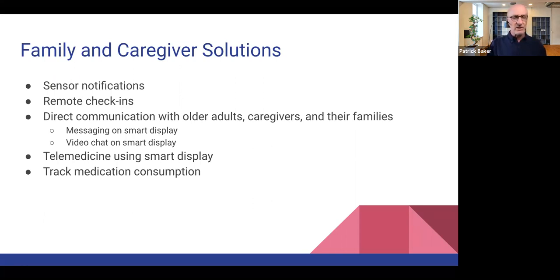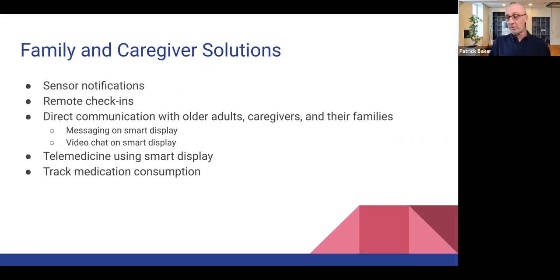I was just reading this yesterday, the Amazon smart speakers are now HIPAA compliant, apparently. So you can essentially communicate information through the smart speaker.